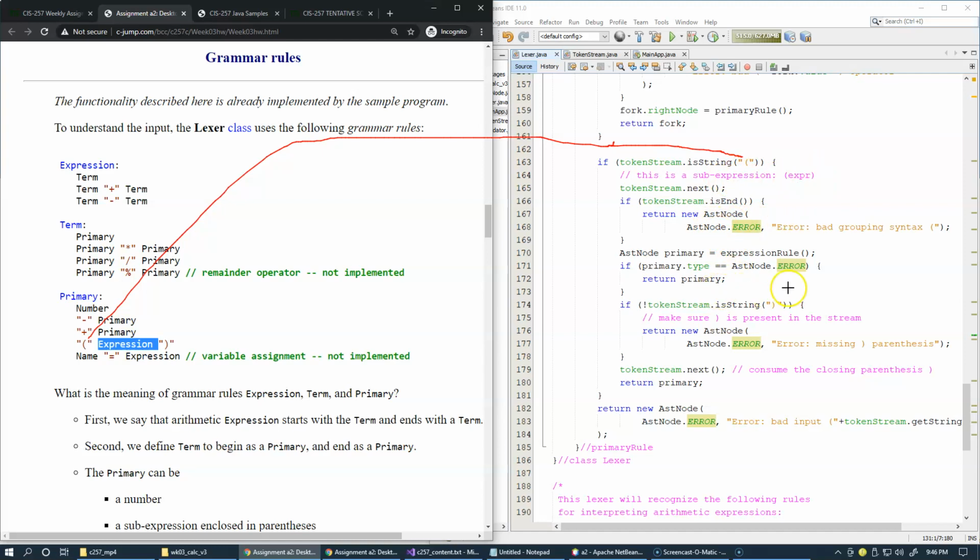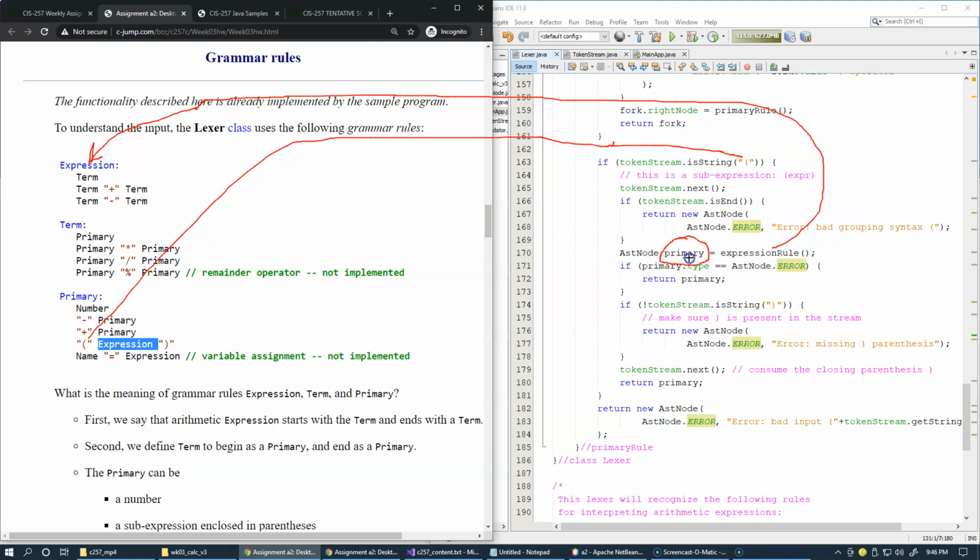And what we do next is we go right to the top and we call the expression rule. So we say, okay, let's call the expression rule and deal with everything that will be coming inside right here. And we're going to get our primary this way by calling the expression rule. So the primary will be represented by the expression rule, and this sub-expression here can be pretty complex.